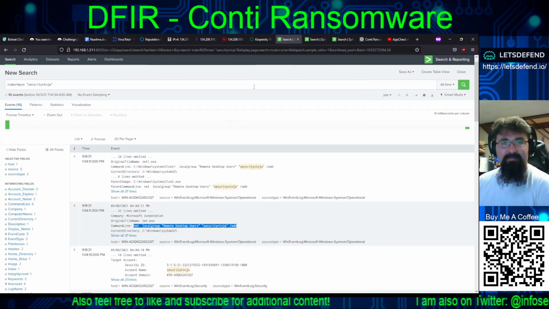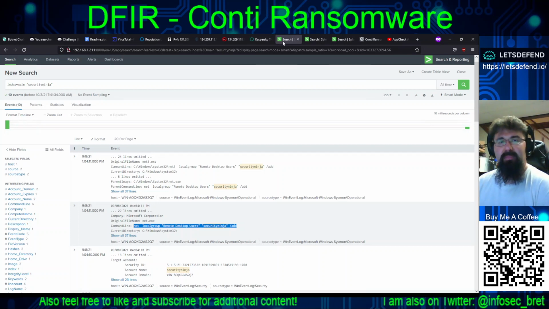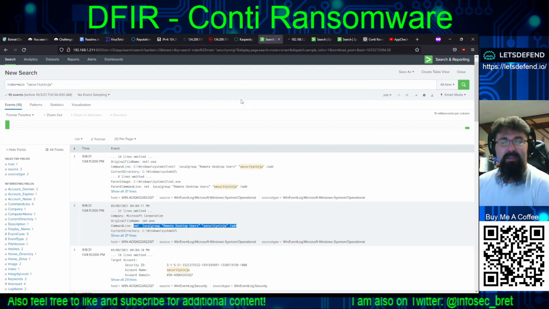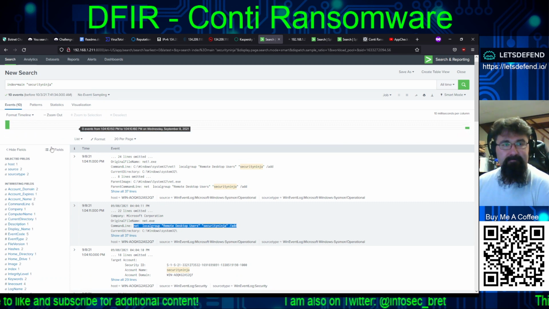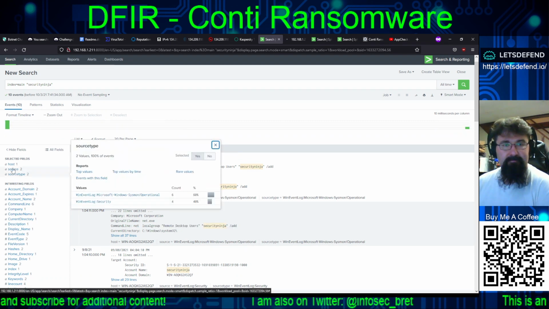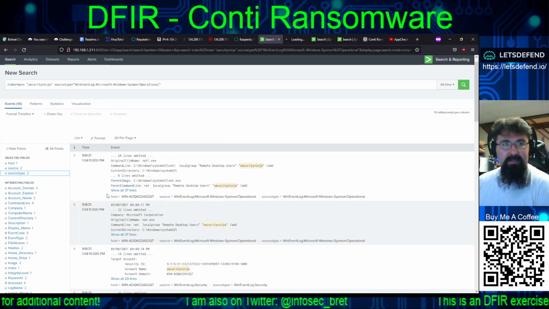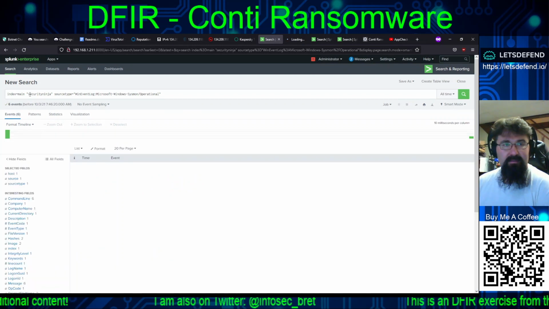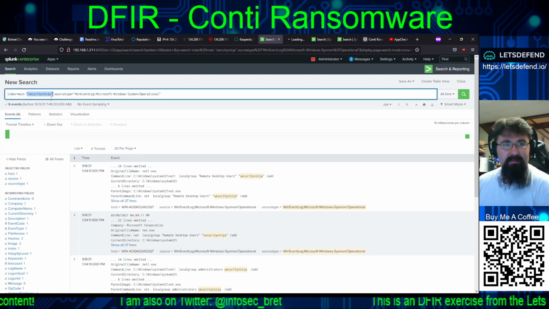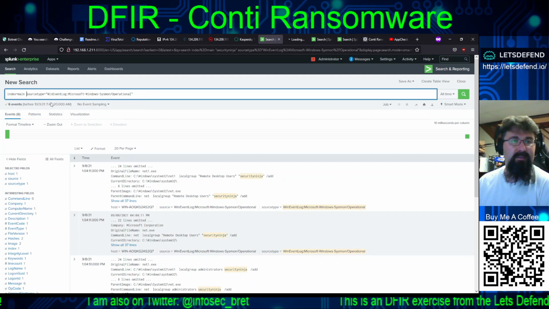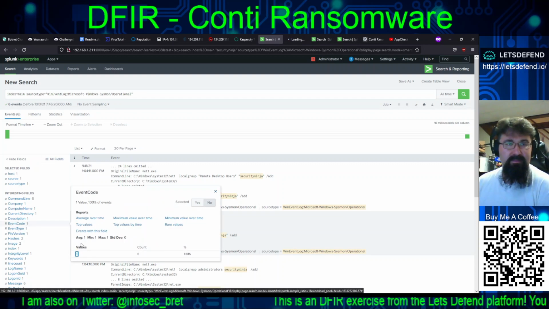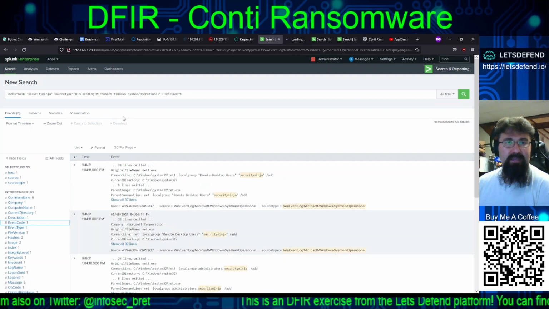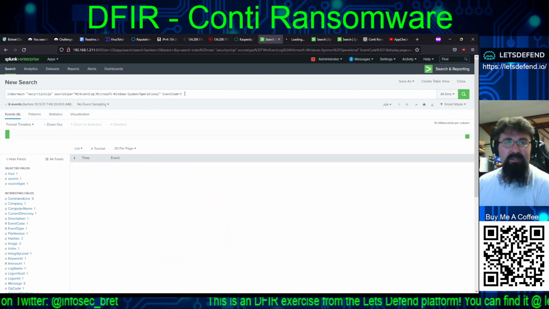Always take hints, in case I need to go back. So let's go ahead and add the Sysmon and then event code. Well, this one's going to be 1, but we'll add that in and we'll change 1 to 8.